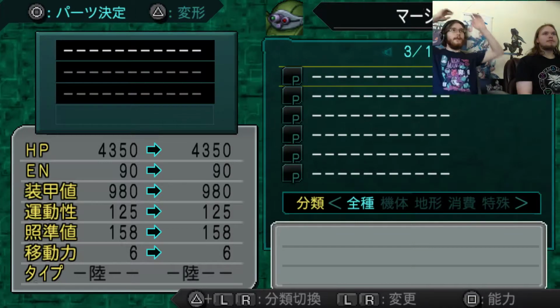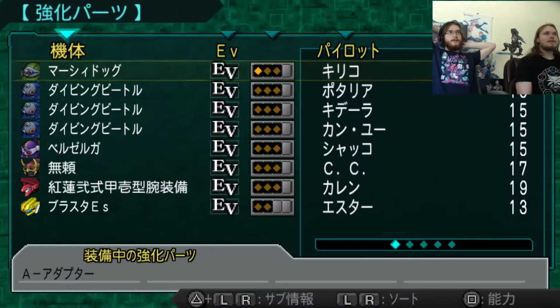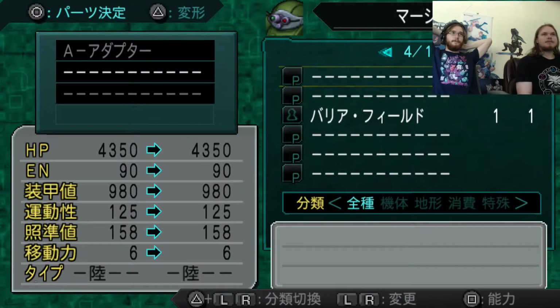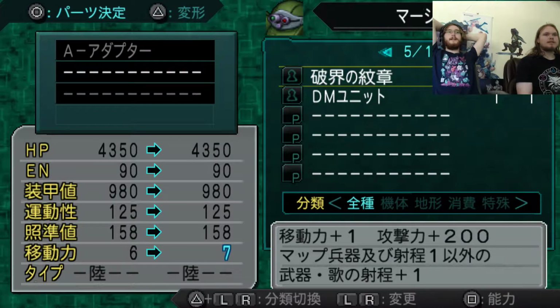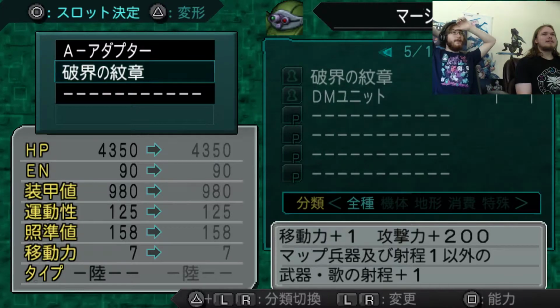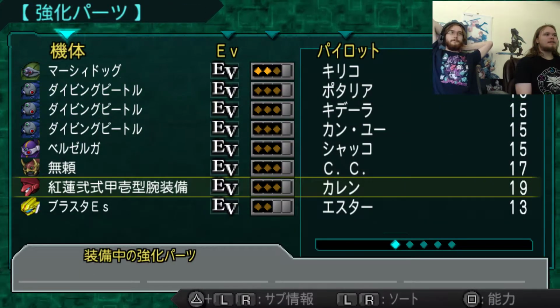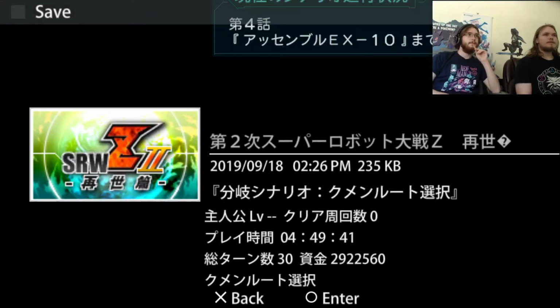And also, where'd that A adapter go? Not going to equip him with the Crest of Hawkeye as well? Yeah, might as well. That's there. +1 movement, +200 attack, +1 range to all weapons. It's a really useful item. Yeah, that seems good. Save.